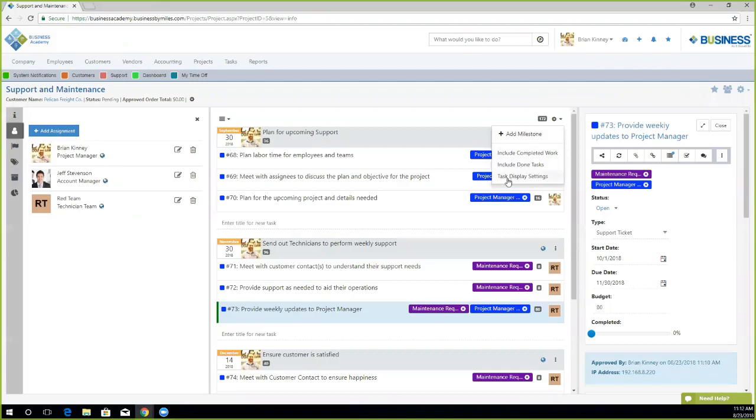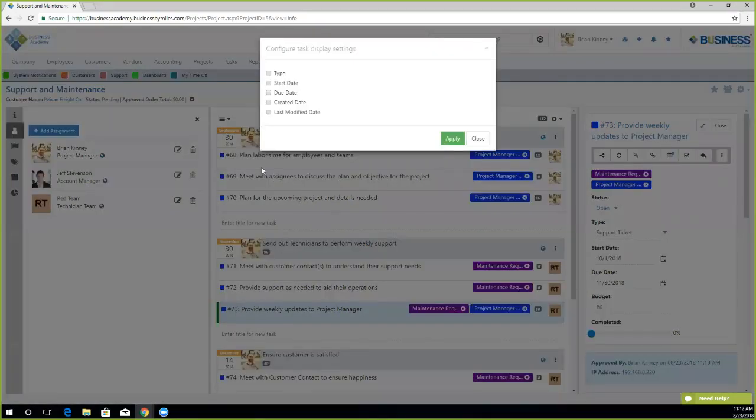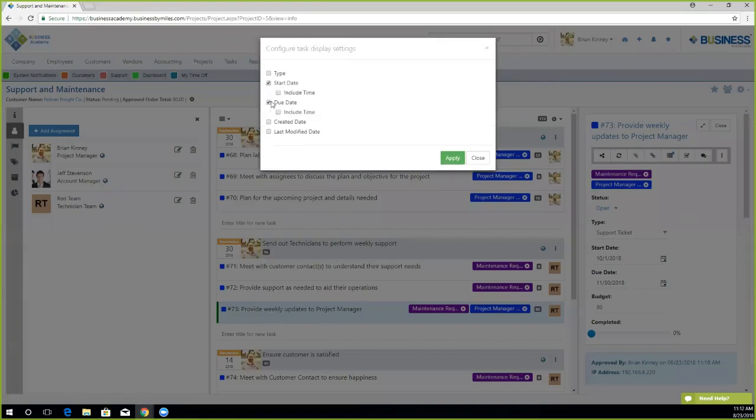Now there's also an option for task display settings, and if I choose that option, I can choose what I want to see on each task within the project. So if I want to see the start and due date, I can choose those options. Now as I choose start and due date, I can also choose to include time as well. Now since we're not tracking time with our task types, I'll leave those unchecked.